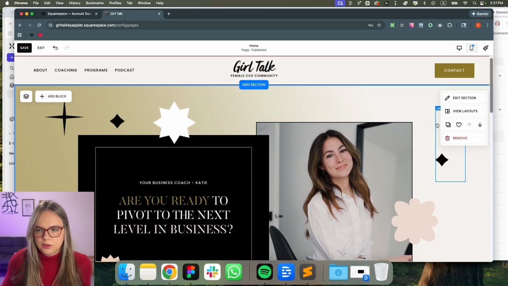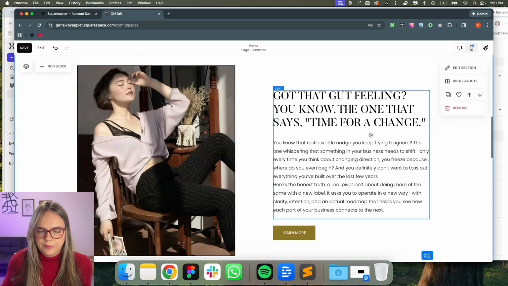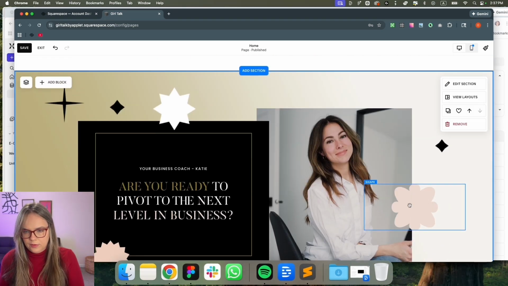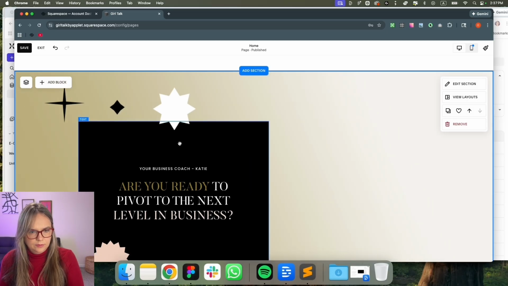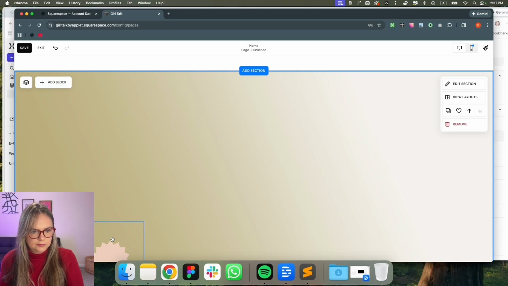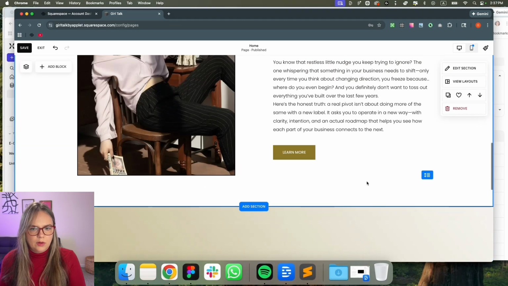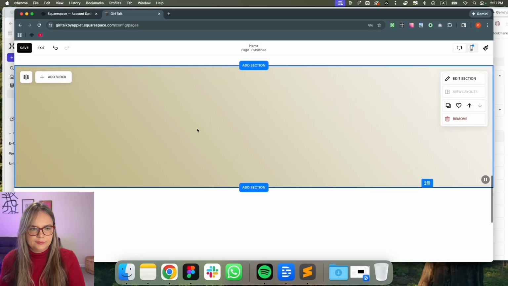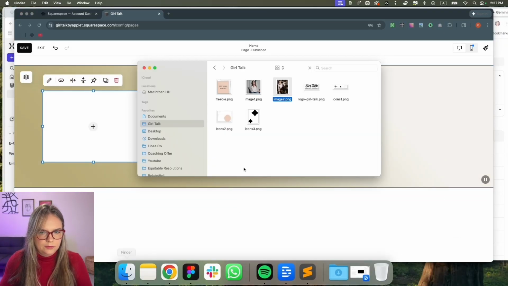So what I'm gonna do, I'm gonna duplicate this section, move it down, remove all of these things. Make it smaller.